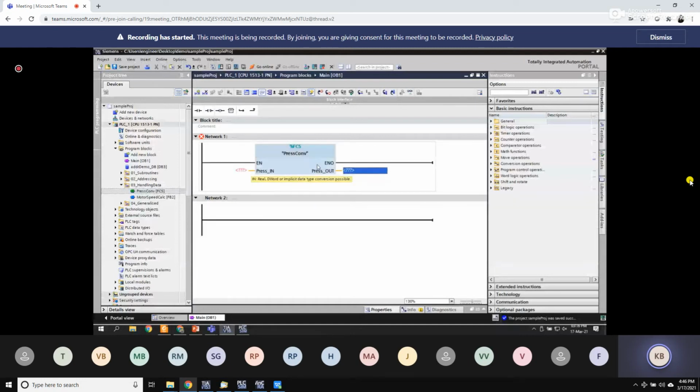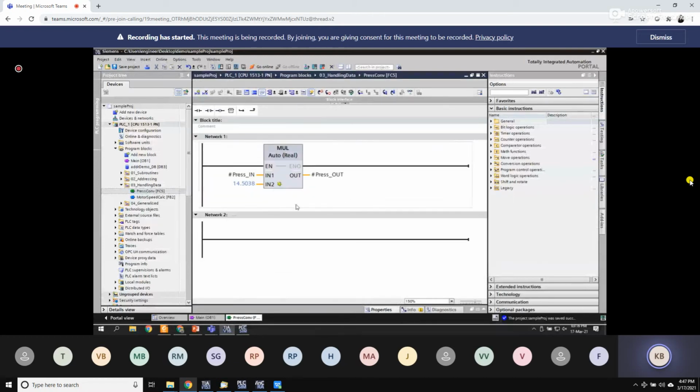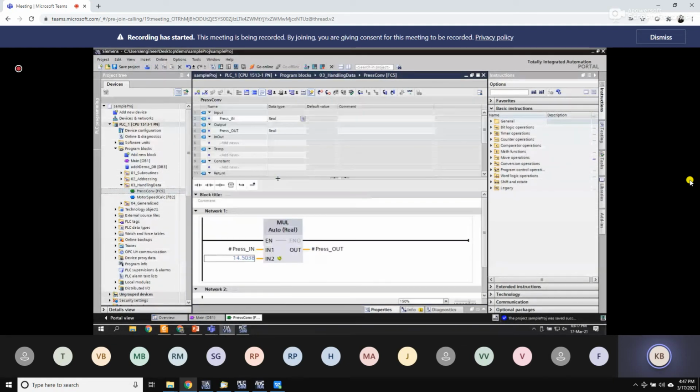Internally, once you look at it, you have the pressure input multiplied by 14.5038, giving out the pressure output. As a programmer, you might know the relevance of this particular value here. But for any other person who opens and looks at it without the context, to make things easy, it is better if you could make use of so-called constants.